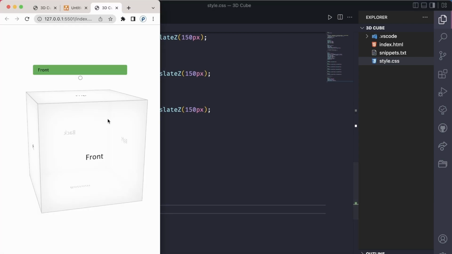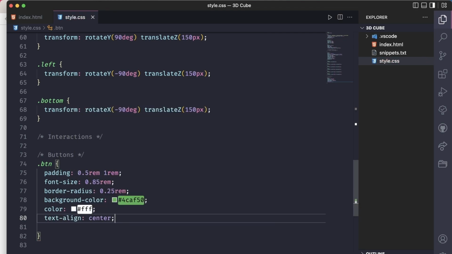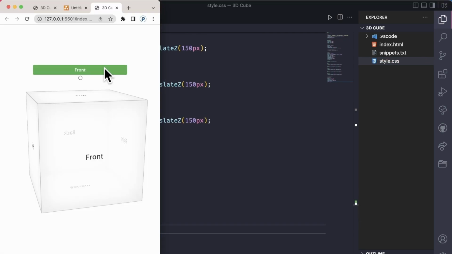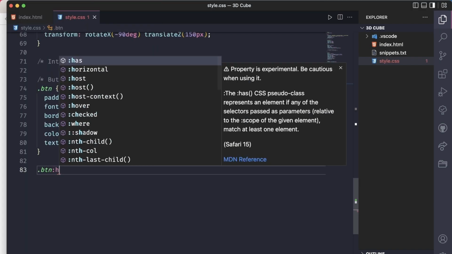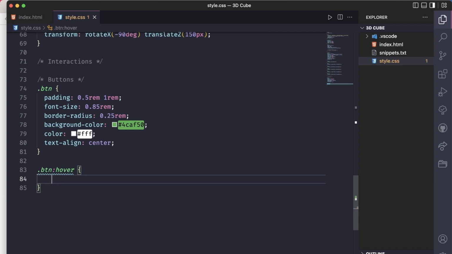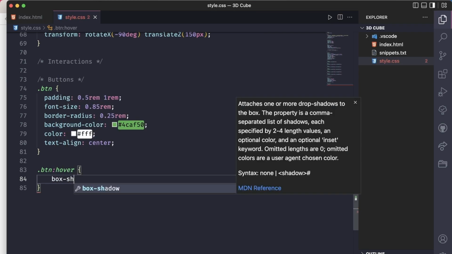and then let's see what else. We also need to change this color so it is white, and then text align to the center. Save it and go back. This is the button that we just created. And then just a very simple hover animation for that. Well, not necessarily animation, it's a box shadow.